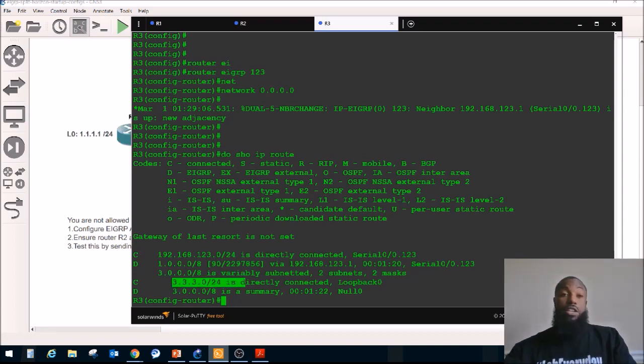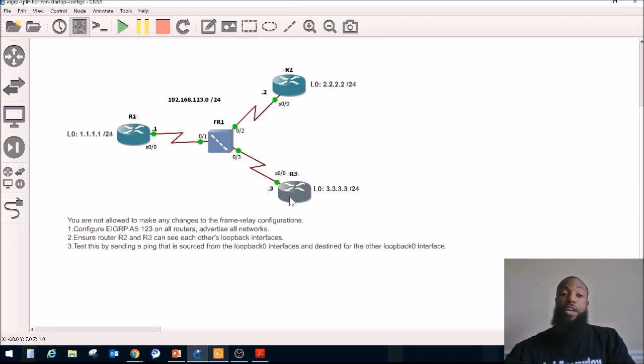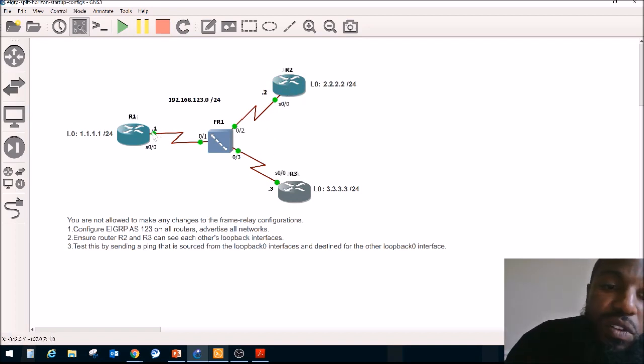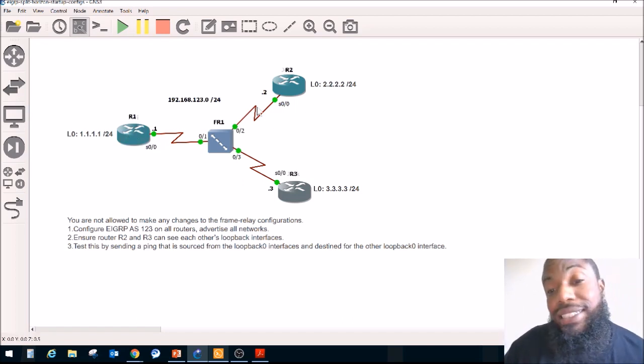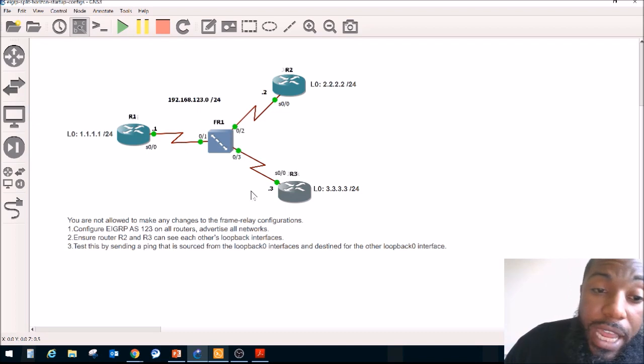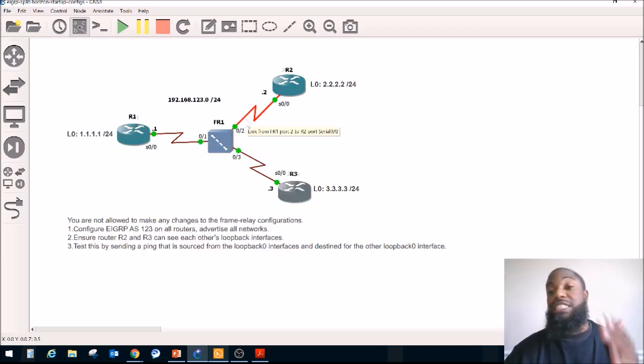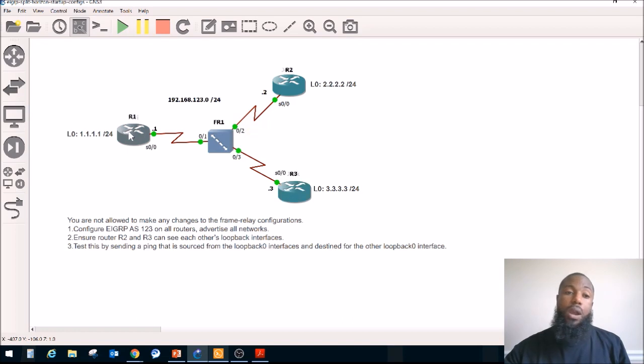So what's going on here is we have a neighborship here, and we have a neighborship here, but we don't have a virtual neighborship here, right? Why? Because we're advertising here, but it's not coming back out because of split horizon. Split horizon is enabled. Router 1 has information coming out of this interface, but it's not coming back out because the split horizon rule is turned on. Let's go ahead to router 1 and turn it off and see if that fixes the problem.